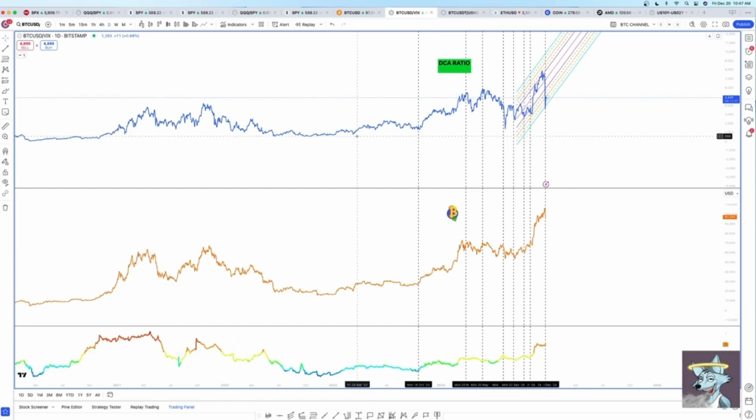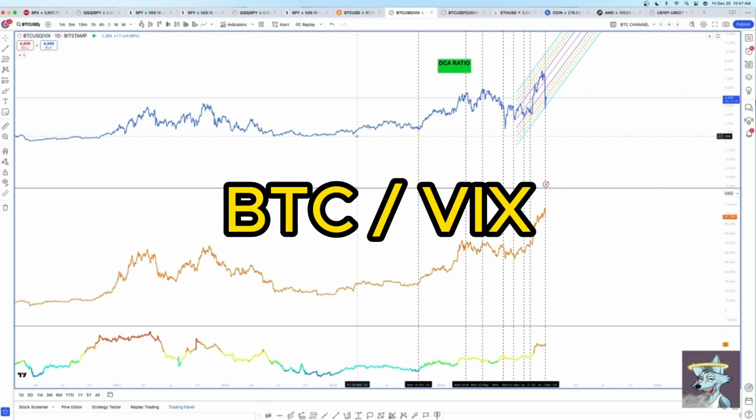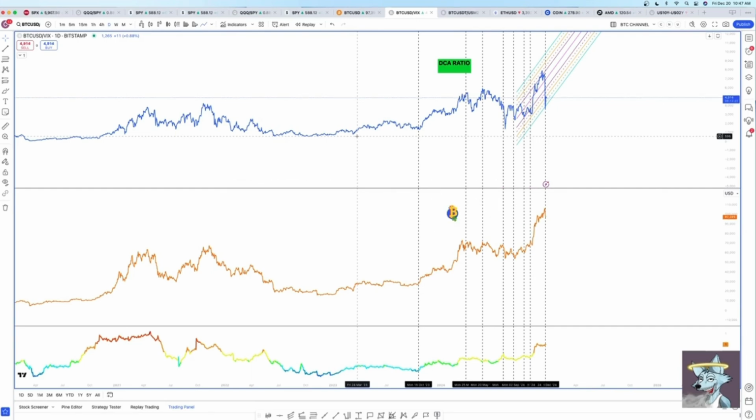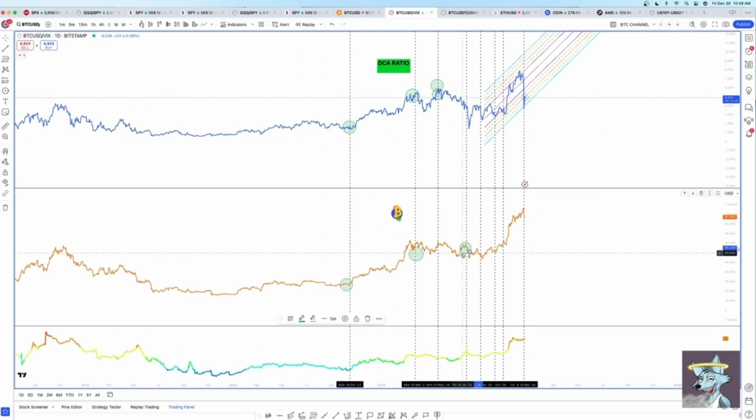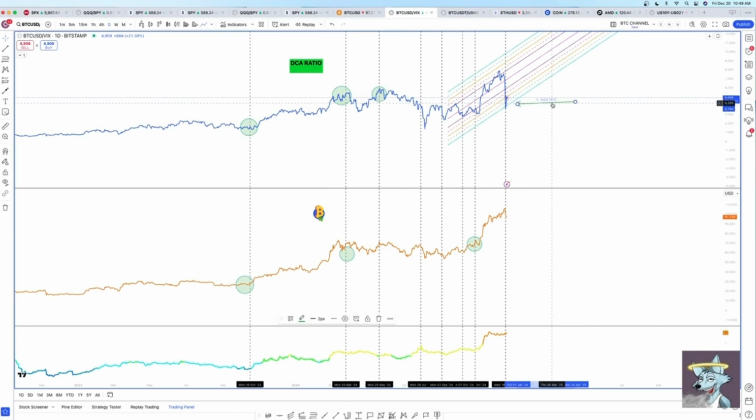So my DCA ratio is a very simple ratio between Bitcoin divided by the VIX. So you can easily copy my chart on TradingView if you want to, which I highly recommend because as you guys can see, if you had bought every time this dollar cost averaging ratio triggered a buy signal on Bitcoin, you would have had a really good average for the past 2 years and you would have made a lot of money holding Bitcoin. And at the moment, the ratio has now finally triggered a buy signal for the first time since this entire rally that we had for the past 2 months.